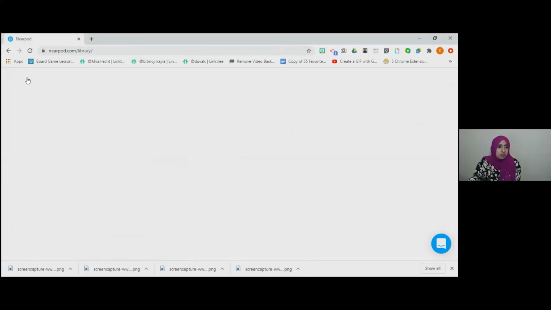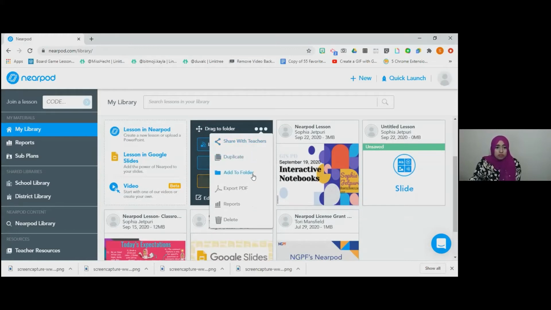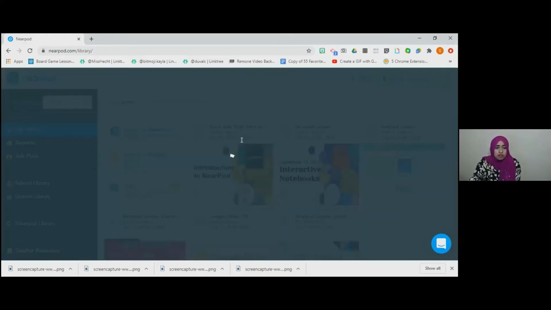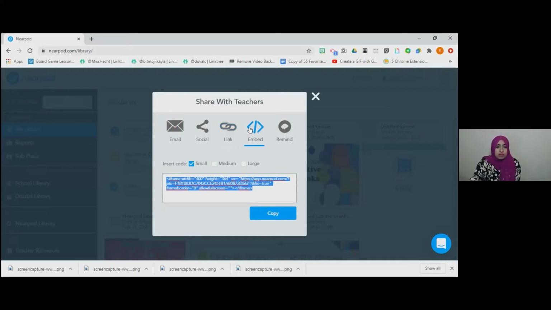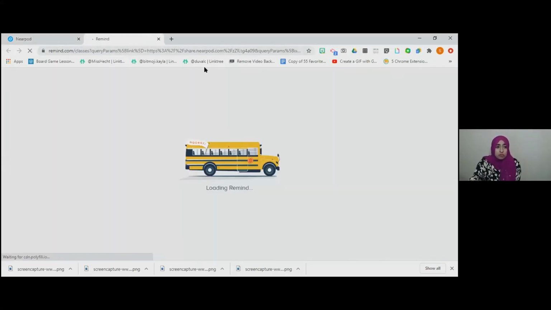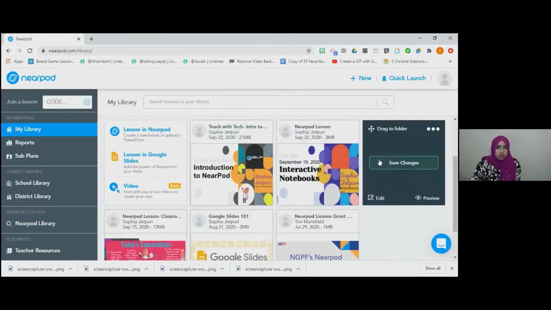So I'm just going to go to my home page real quick. For example, today's right here. There's a student-paced live participation, and then there's another one where you can have Zoom enabled at the same time. If you click on this link, you can share it with other teachers. You can export the whole thing as a PDF, but it doesn't necessarily have to be shared with a teacher. It could just be a link, and you could put this link onto your Seesaw or whatever platform you're working with, and the students are able to use this link as well. It can also be embedded into a website. It can be put onto the Remind app if you use that, and it can be emailed and shared through social. So that's really a great way to use it.